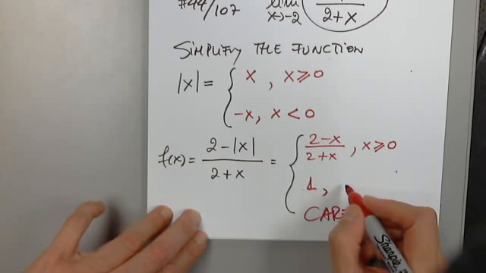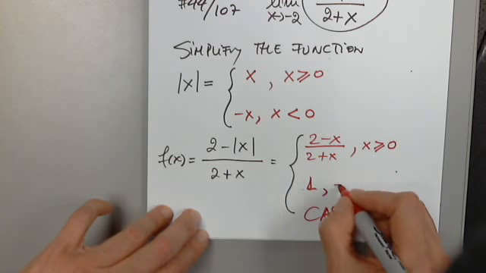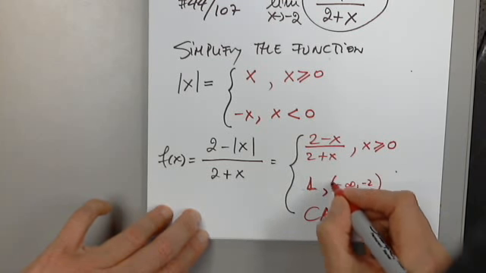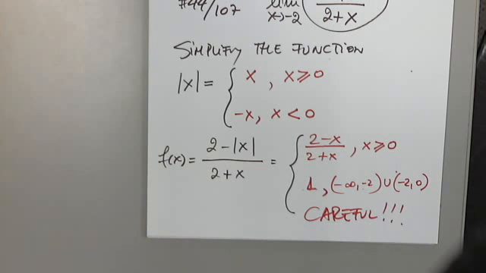I have to write either as a domain with interval notation. That will be the best. Negative infinity to negative 2, union negative 2 to 0. I wanted to exclude it from here as well, but it's x greater than or equal to 0, so there is no need to exclude it here. x greater than or equal to 0 does not include negative 2. But on the second branch, I had to exclude it.